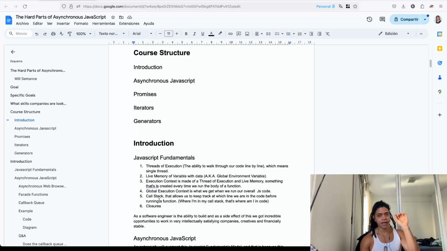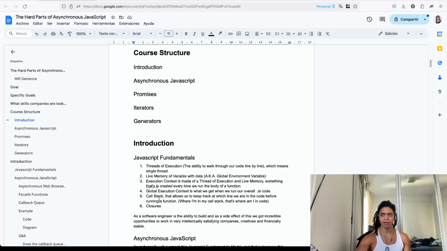But first, I need to look at the call stack, which is that stack that allows us to know at which line of code we are currently at, or if we are actually running something. In this case, that is the global execution environment, okay? So let me see if we are actually running something. Are we? Yes. Okay.